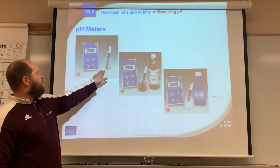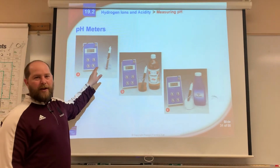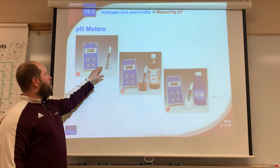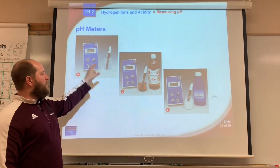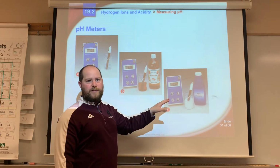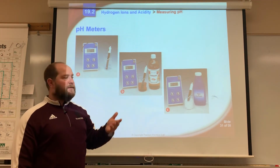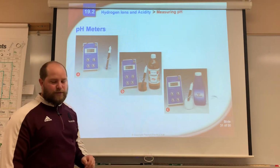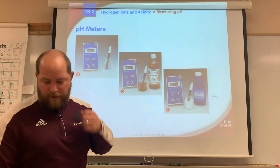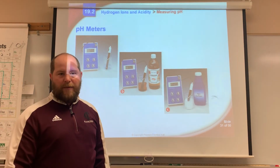But the pH probe, you have to calibrate it in distilled water. So this beaker's got your distilled water in it. You would hit calibrate. It's like zeroing out the scale. So you hit calibrate, you would know that's distilled water of 7. Then you could test some different solutions, but then you have to dip it again in some more distilled water to get recalibrated. They're kind of a touchy tool, but they do work very well. That's basically it on how we measure pH.